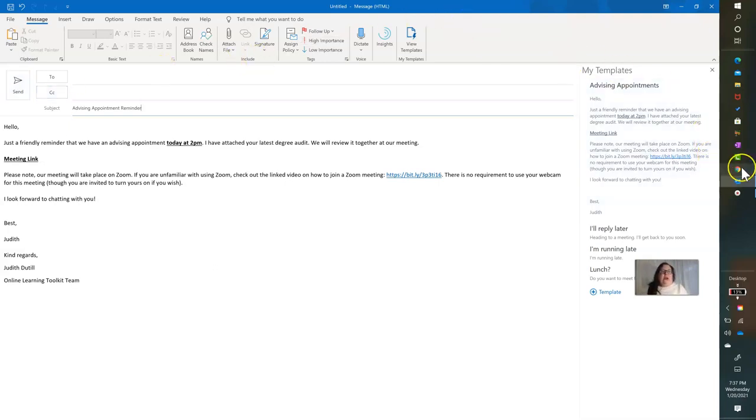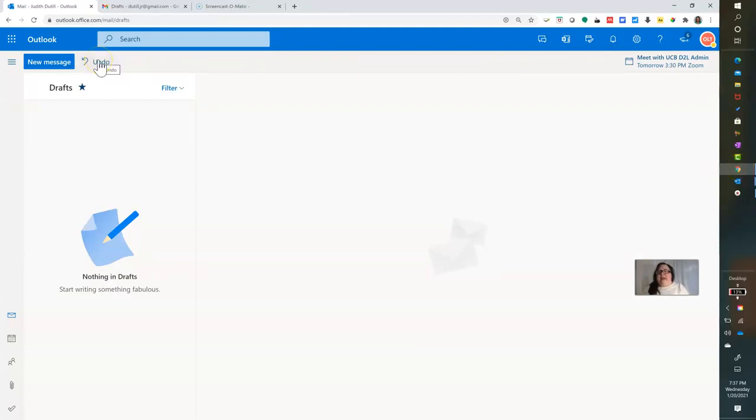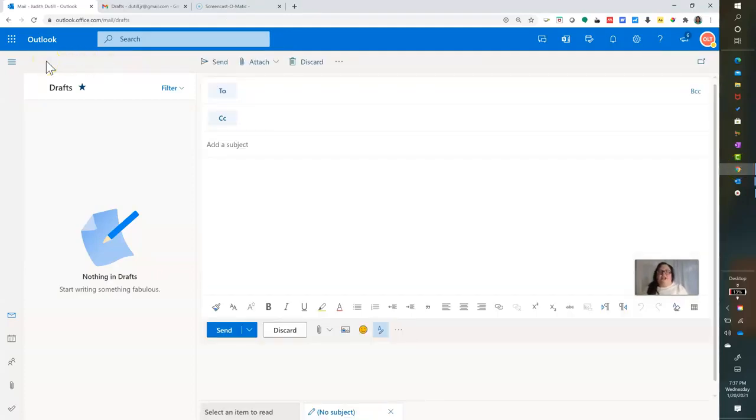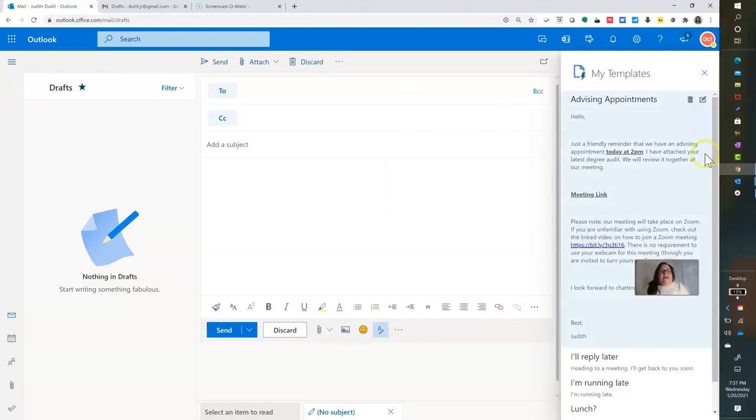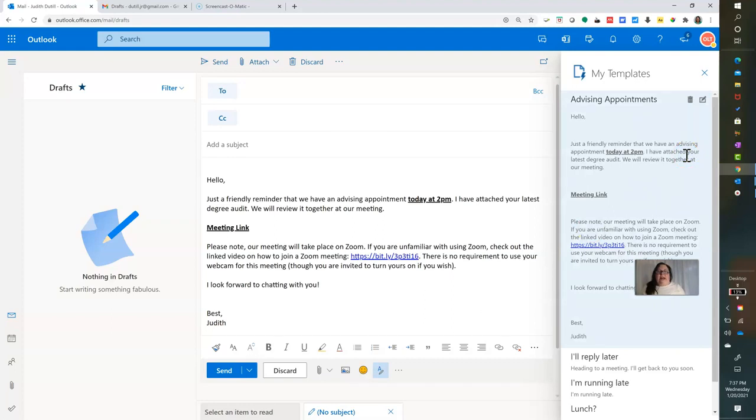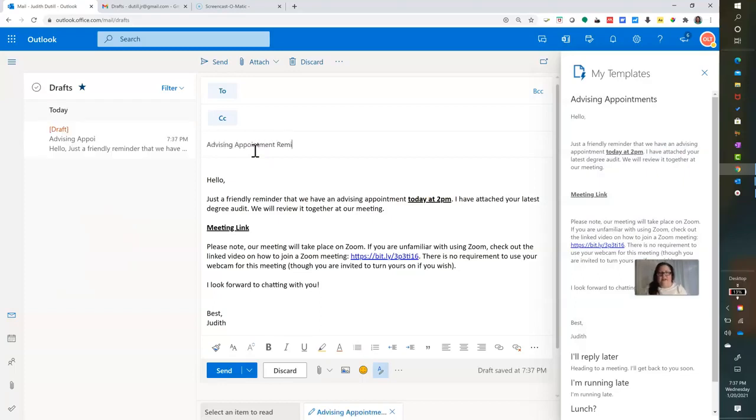You can also access this app in the web version of Outlook. So I'm going to head over to my browser. I'm in Outlook, I'm going to click New Message, and then head to the bottom, that's where my formatting ribbon is, yours might be at the top. Click the additional options, the three dots here, and then you can see my templates add-in is available in the web app as well. So I click here, click on the message that I created and saved as a template, add my subject line. And then make any modifications to the email message that I need to make.